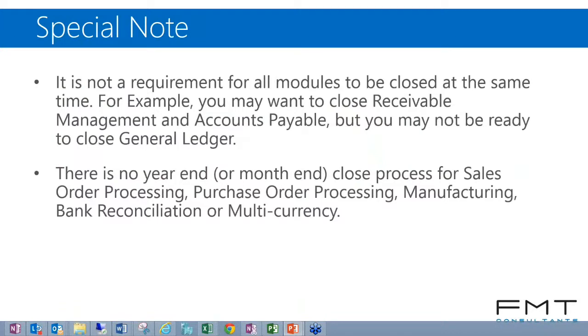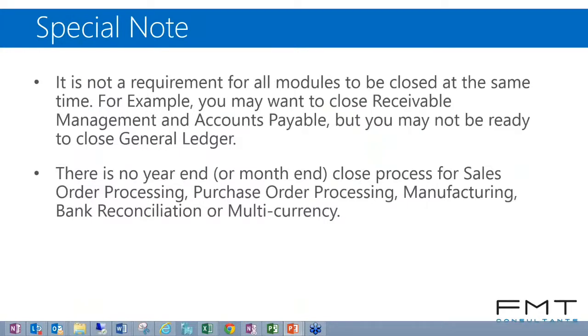As a special note, it is not a requirement for all your modules to be closed at the same time. For example, you may want to close Receivables Management and Payables Management, but you're not ready to close your General Ledger, and that's okay. You don't have to do them all at once.